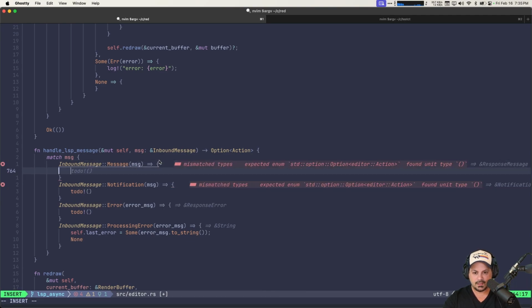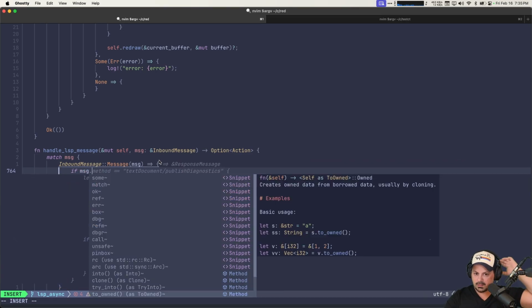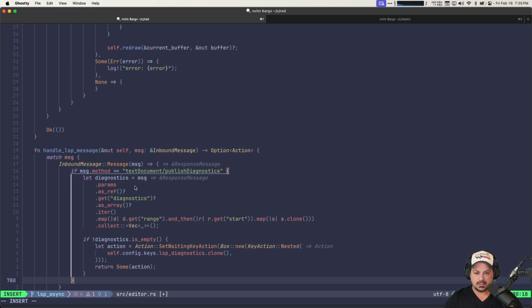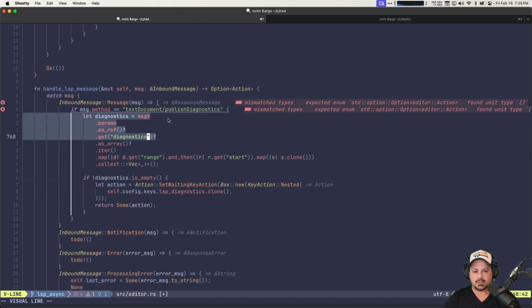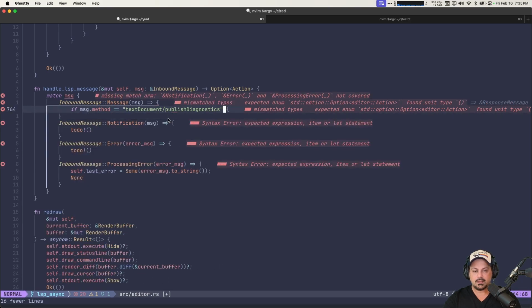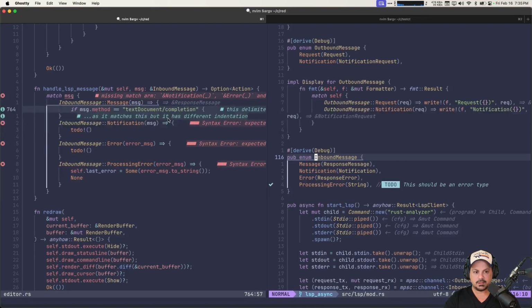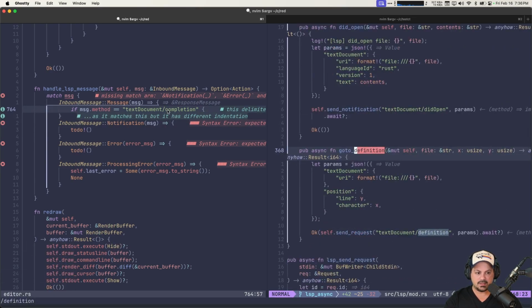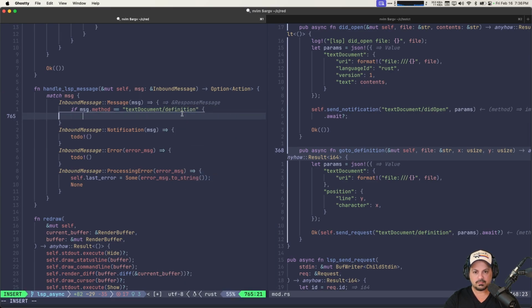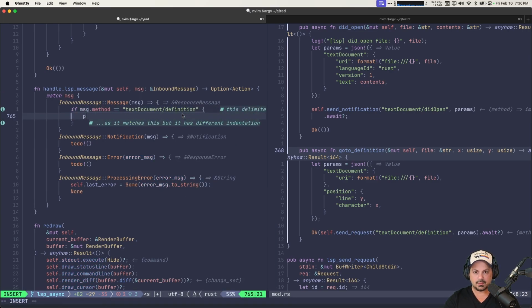And finally, message. Now, if the message is a go-to definition, so if message dot method, yeah, so this is when we, yeah. No, I don't want to handle this right now. If this is a completion, let me see. LSP mod, no, not completion, go to definition, definition. Yes, text document, definition. Not println, log, got go to definition. Let's print out the range.